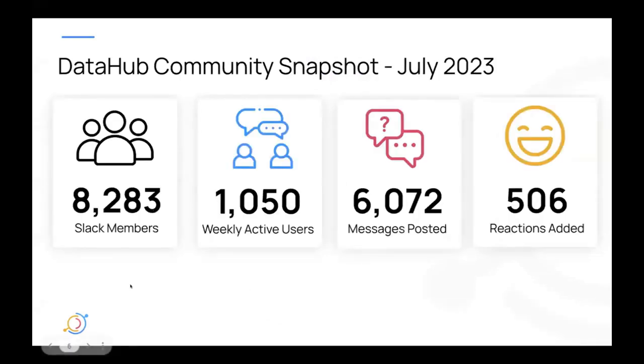In terms of our community snapshot, guys, guess what? No news here. We are growing, thanks to you. So make sure you invite a friend to DataHub. The more, the merrier. We're bridging around 8,300 members, probably by the time I finish saying this. We have over 1,000 weekly active users, and obviously we want to keep seeing that number go up. We appreciate you guys. Over 6,000 messages posted. I know it's the middle of summer, and usually we have a little bit more, but we're super excited to see the engagement during the summer.